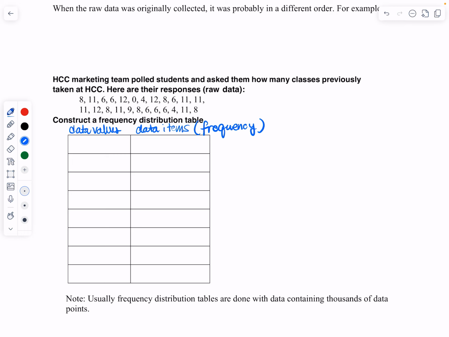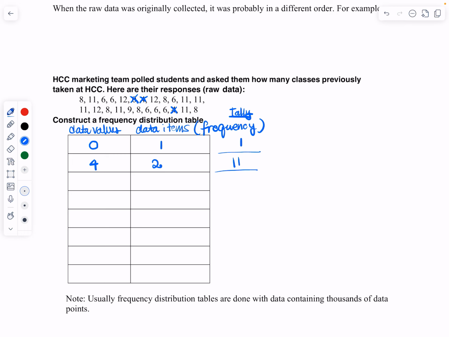And what I'm going to do actually on the side here is I'm going to do a tally. And tally means just to sum up. So I'm going to use tally marks to figure out what they are. So let's look through this and try to place these in order. So 0 is the smallest, so I'm going to put that first. And I only have 1 zero, so I'm going to cross that out. And then I'm looking to see if I have 2, no, 3, no, but I have 4. So I have 1, 2 fours. Okay, so the frequency is 1 for 0, 2 for 4. Okay, let's go to the next one.